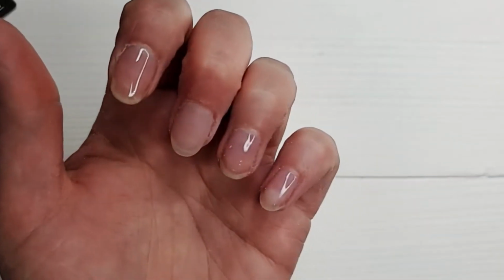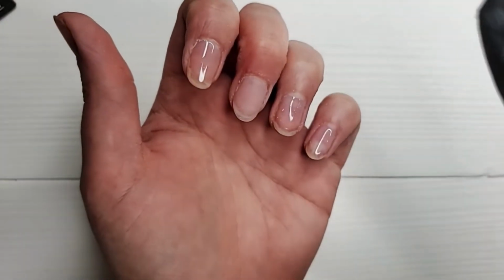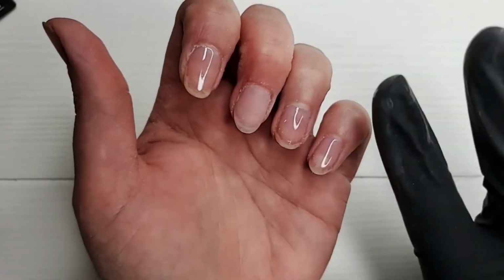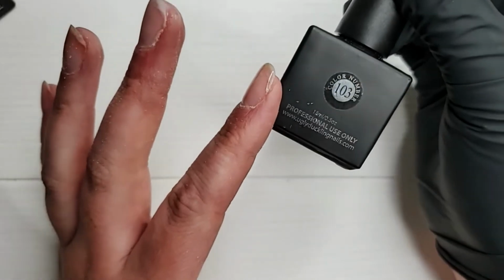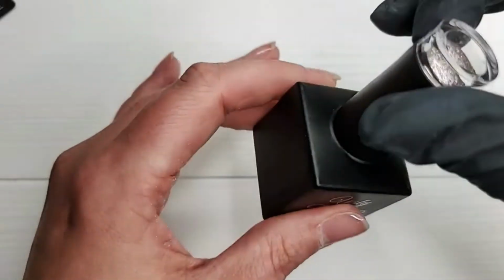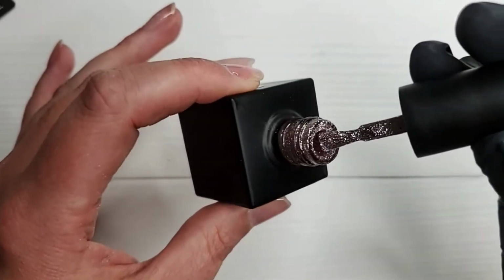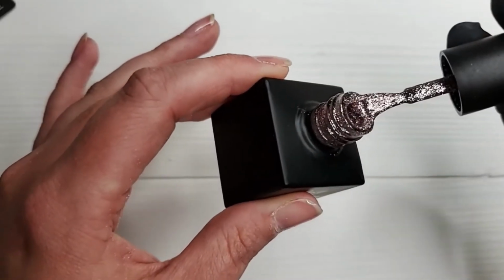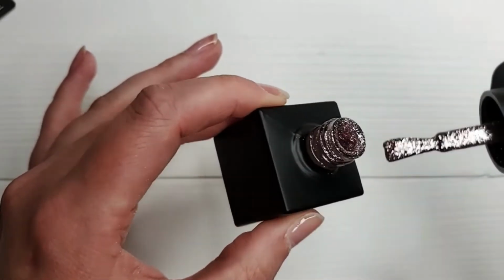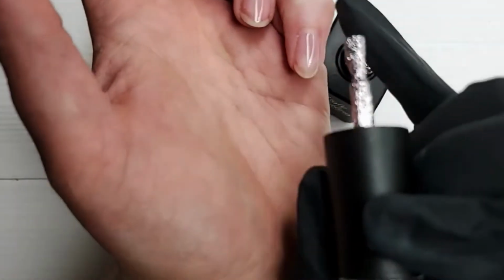Okay, you guys are being so patient. Let's go in with the application. So now we don't want to cleanse to remove the inhibition layer on the builder base. We're going to come in and apply the gel polish right away. My choice tonight is gel polish number 103, which is this beautiful platinum. It's kind of like a purpley, almost like rose gold. It's hard to get the true color in the camera with this one. So this is 103, and I'm just going to come in and apply a thin layer.